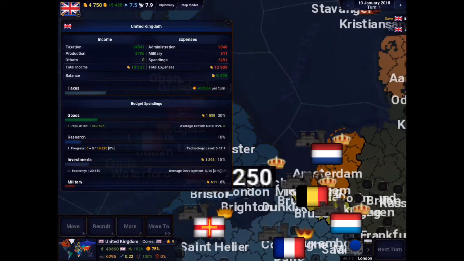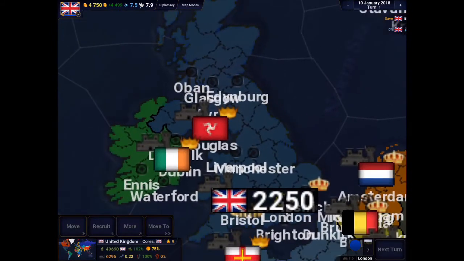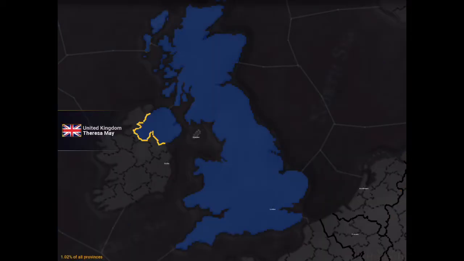I'm going to put taxes right up, and I'm going to put research to 10% as well, just to sort of even things out. Yeah, so I think I'm going to invade the Isle of Man first. I think that's the first nation that we're going to invade and take over. So I'm going to first invest in provinces, and I'll get right into invading them.